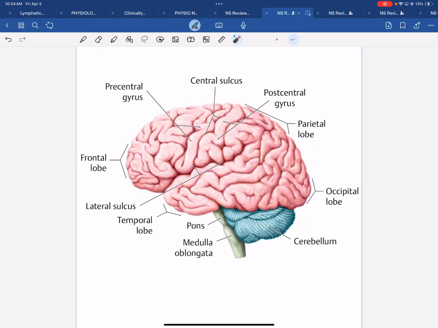Hearing and smelling. Good. Houses primary olfactory and auditory cortices. Good for hearing and smelling. What about insula? Memory and taste. Okay, good. Houses emotions in response to these memories.